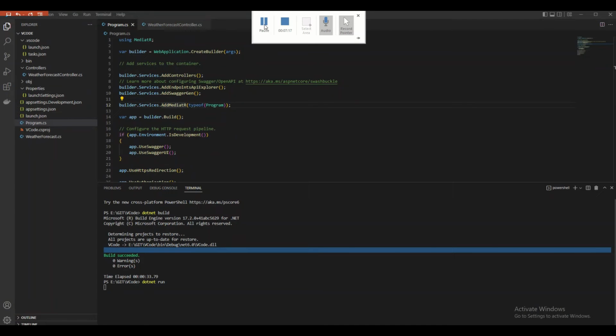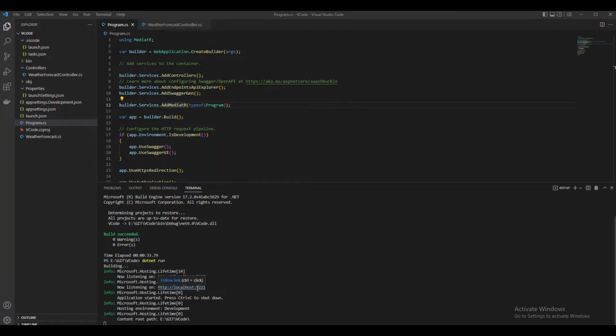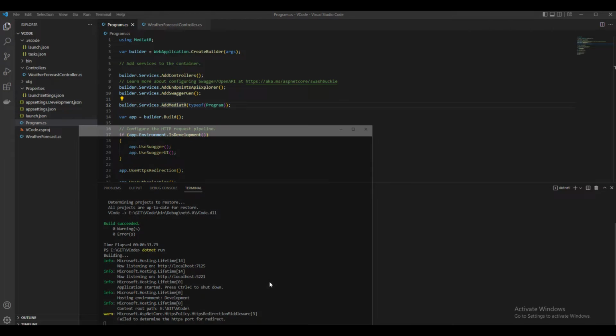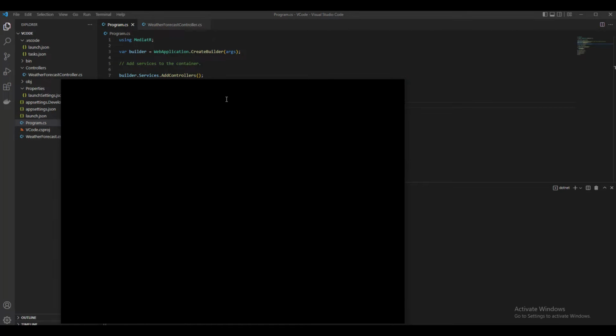So I am running from Swagger since it's the default implementation in .NET 6.0. So let's try that. So it got succeeded. My actual URL is this one, if you want to access it directly.